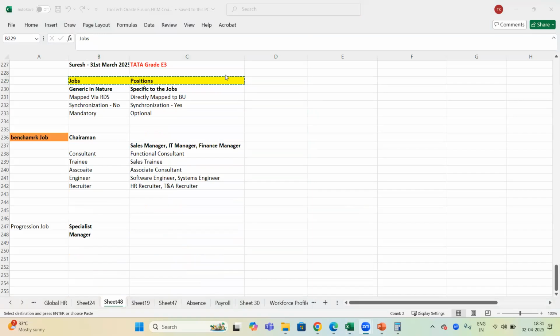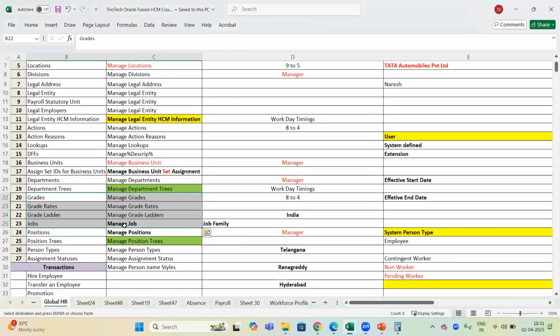We understood that. And in yesterday's session we also completed our job configuration in the system, team. Now we have to start with our positions in the system.